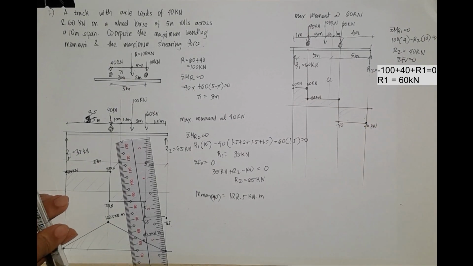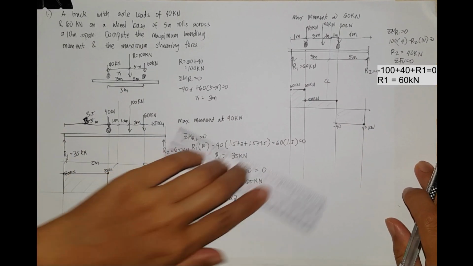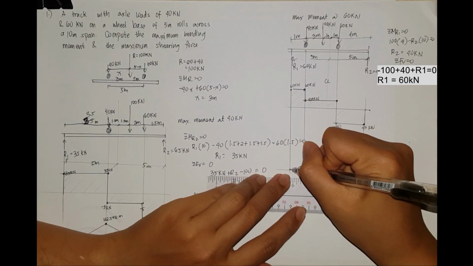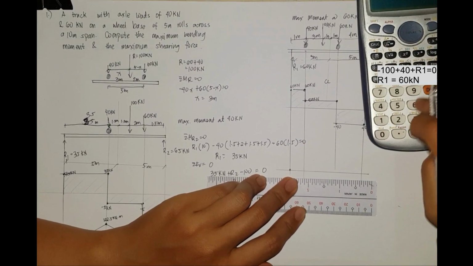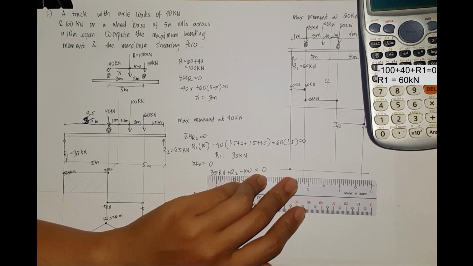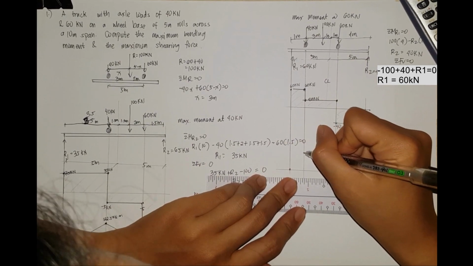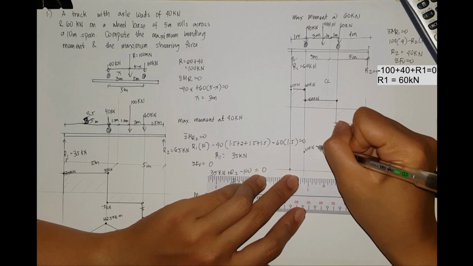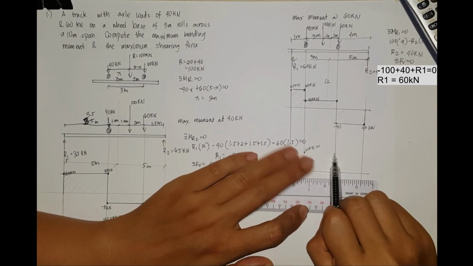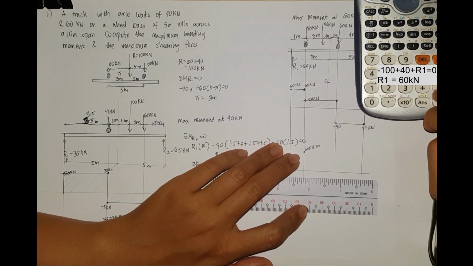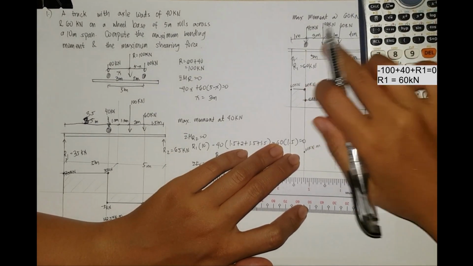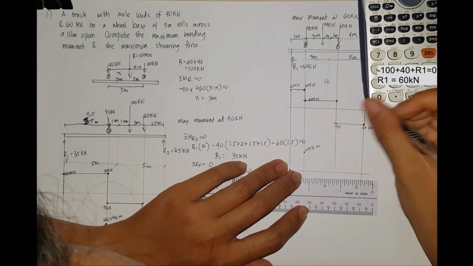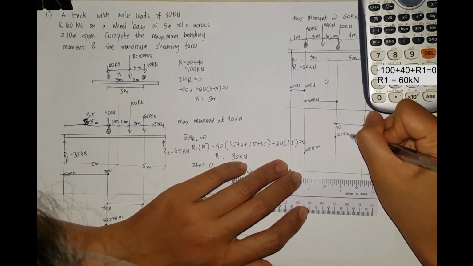And then, we are ready to get the maximum moment. So, drawing natin yung maximum moment. We have a moment here? Wala. We have an area. We have, which is 60 multiplied by 1 meter. So, 60 na lamang yun. So, this is 60 kilonewton dot meter. So, do we have a moment? Wala. Do we have an area? We have. So, 60 plus 20 multiplied by 5 meters. So, we have 160 kilonewton dot meter.